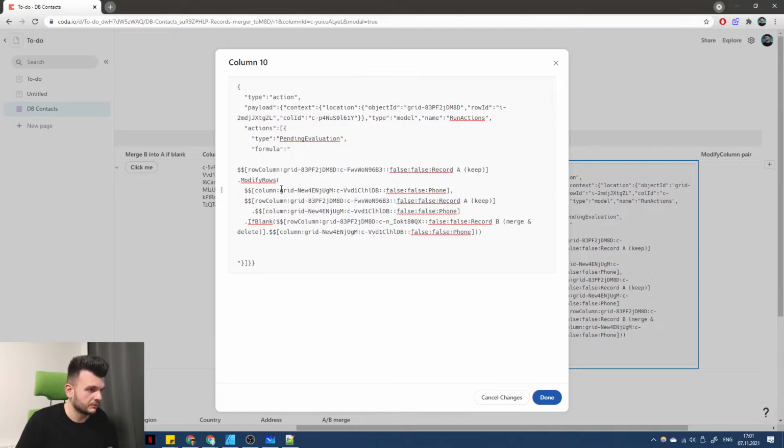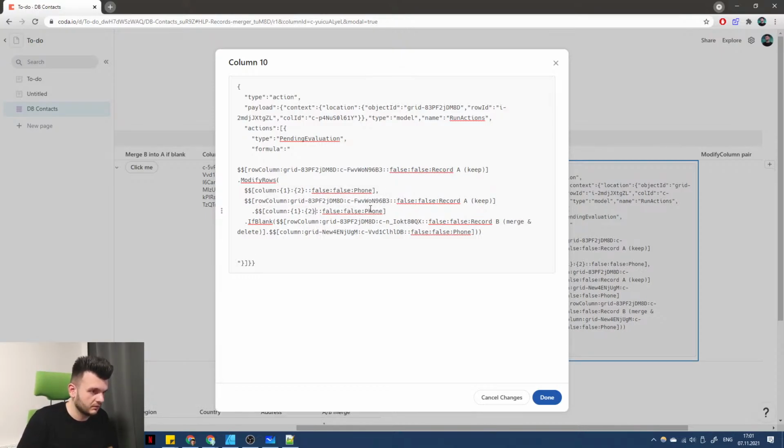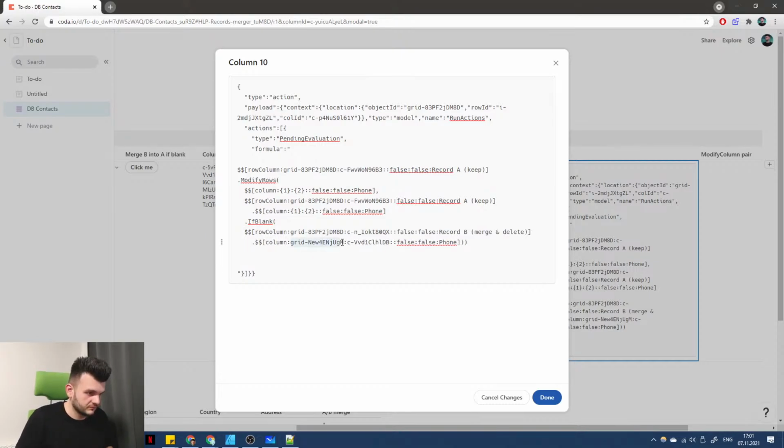And here is the column ID that we care about. So grid ID, column ID, grid ID, column ID, and if blank, we take record B. This is grid ID, column ID, but we read it from record B and not from record A. Great.